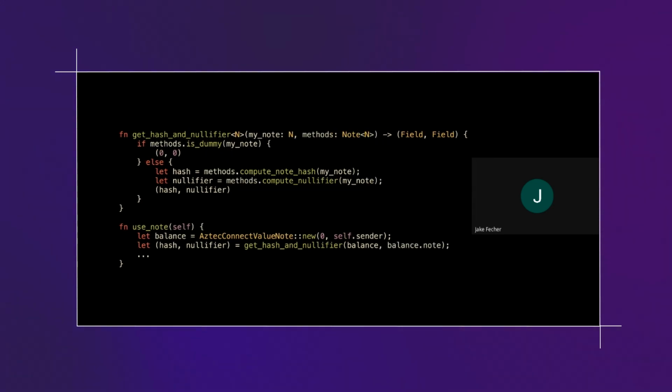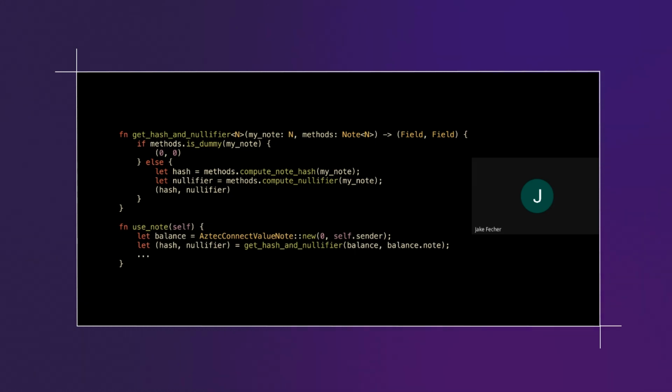Well, we add the struct essentially as another parameter, a note of n, and if we remember before, note was generic over the actual parameter type, which was the note type. So my note now is just of type n, or it was before as well, and so n is the actual note type, whereas note of n can be thought of as the methods for the note type. If you're used to C++, you could think of this as sort of passing in the vtable for the struct separately, if that makes sense. So methods now contains our struct of note methods.